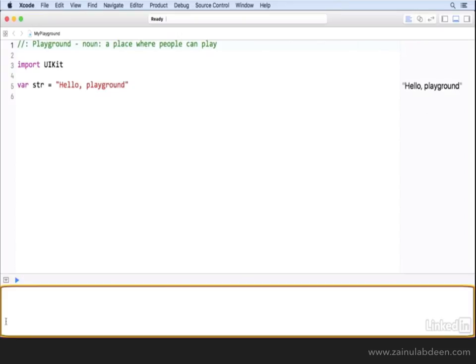In the toolbar at the top, the status display says Ready. As you edit your source code, the status display will change to Running, followed by whatever you named your playground file. This is automatic. If necessary, you can stop executing or tell the playground to re-execute your code by clicking the Execute/Stop Playground button in the bottom left hand corner.